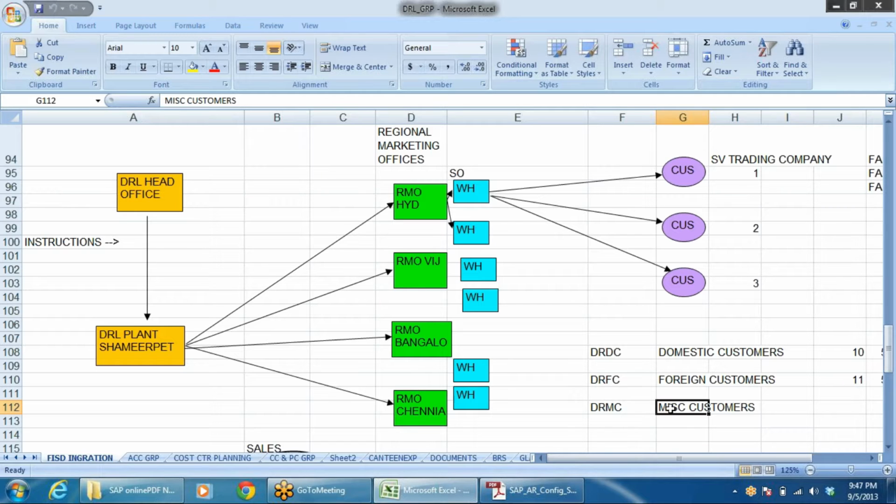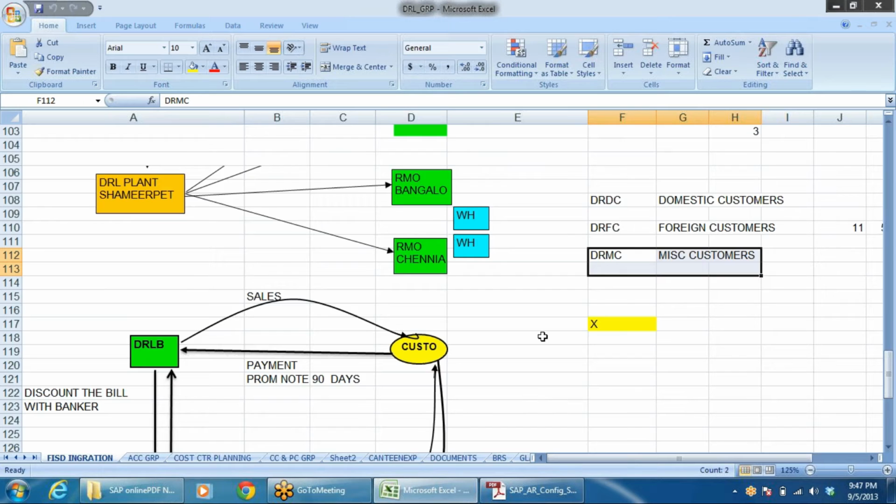But that is not a real sale, only miscellaneous sales. That's why we create a separate group, because any outstanding amount should be only from the main product, not from miscellaneous sales. So that's why we are classifying customers into different types.